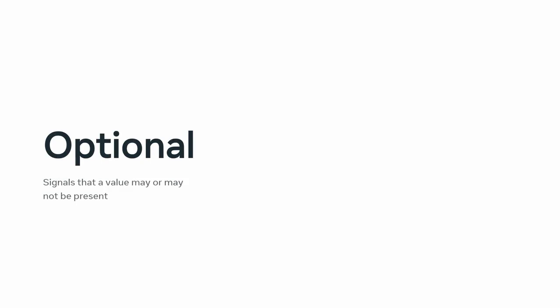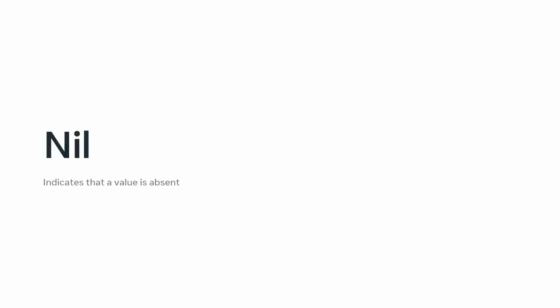Now, what if you needed to signal that the value or reference to an object may or may not exist? That it is absent and not yet defined? Well, this is where optionals come into play. Optionals indicate that a variable either has a value and it equals x, or there is no value at all and it is empty. In such cases, the optional will return a value of nil. Nil is a special literal that tells Swift that a value is absent.